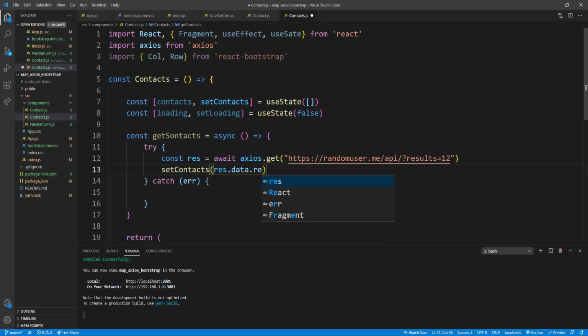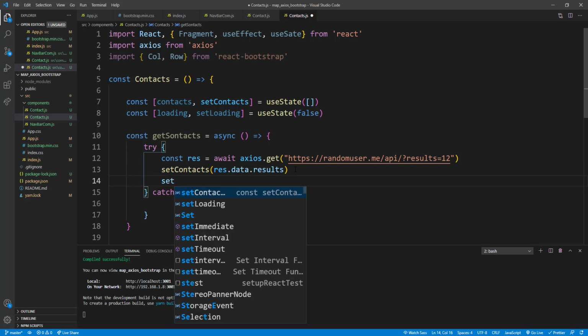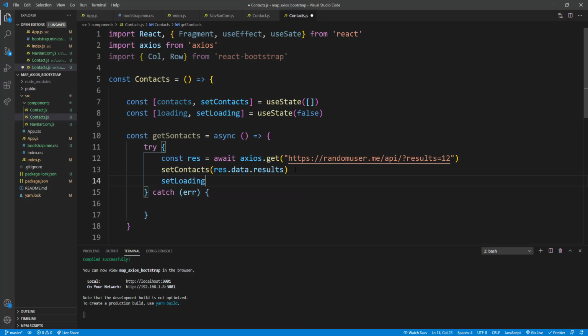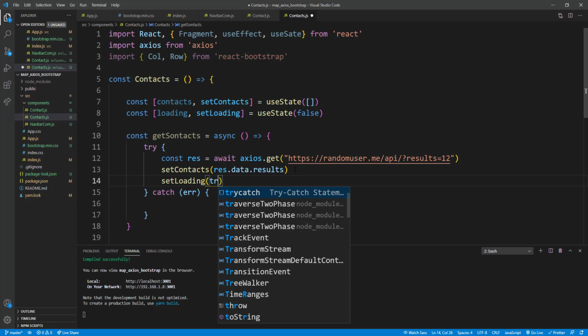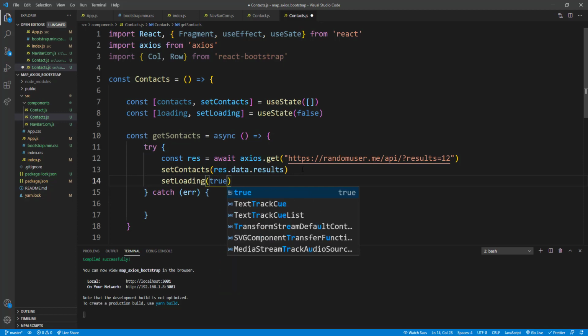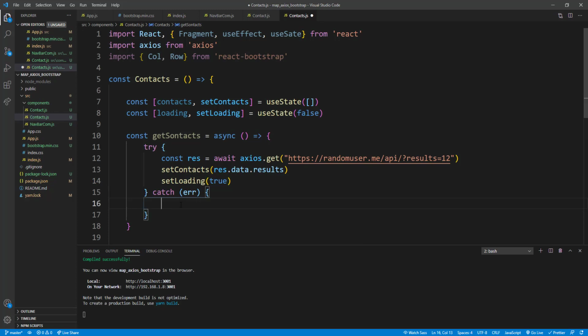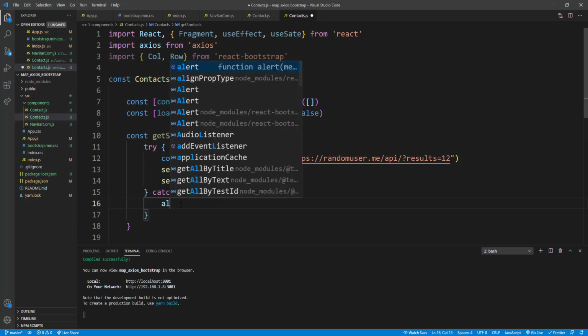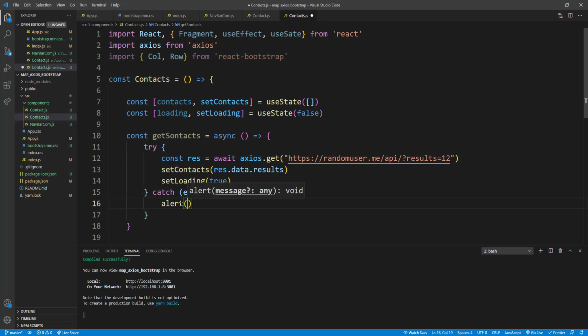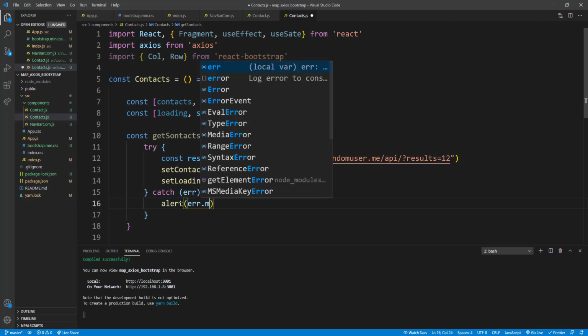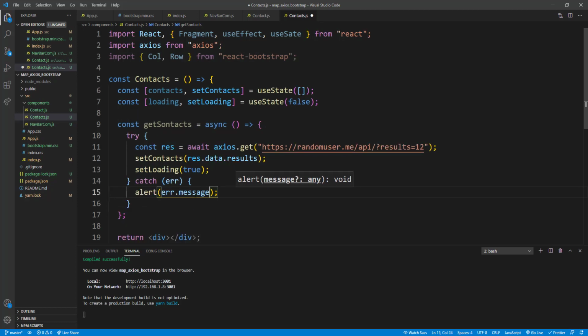So we're going to set it to the results. Okay, once that's done, then we're going to set the loading to true. And on the error, if an error comes in, we're just going to alert the error.message.